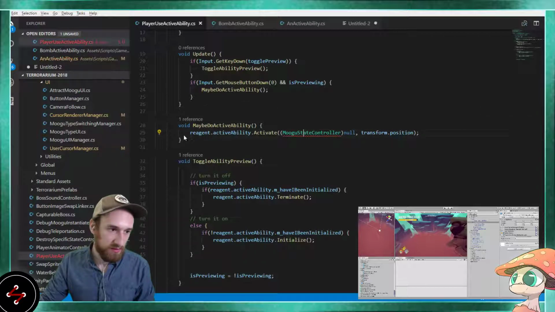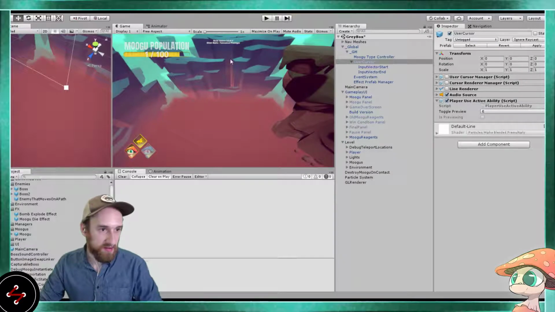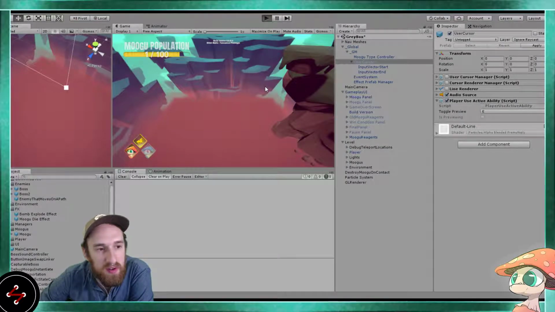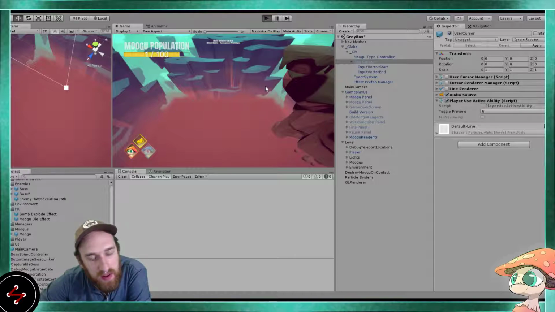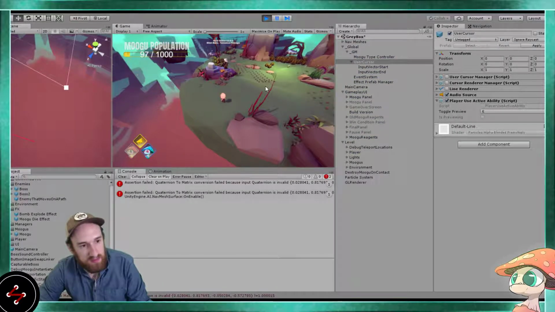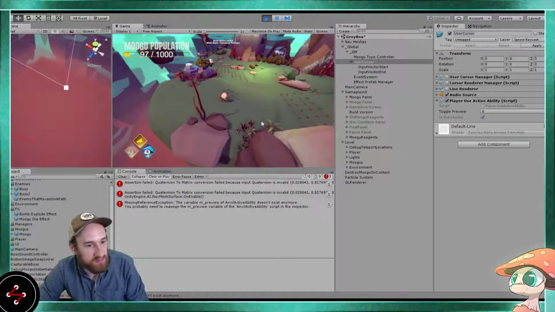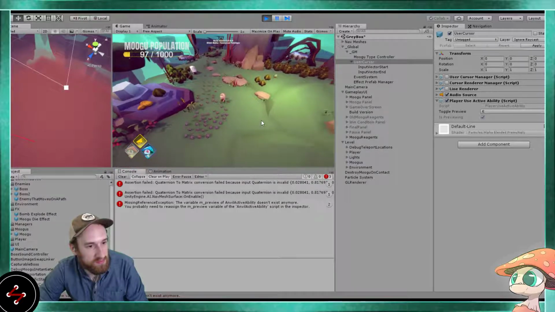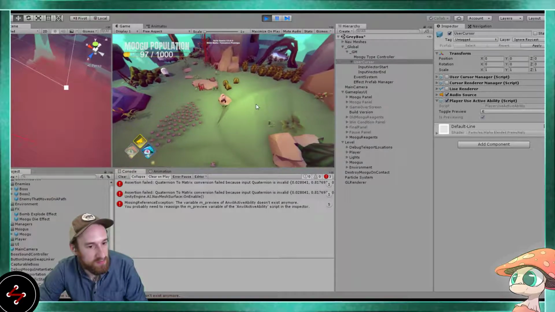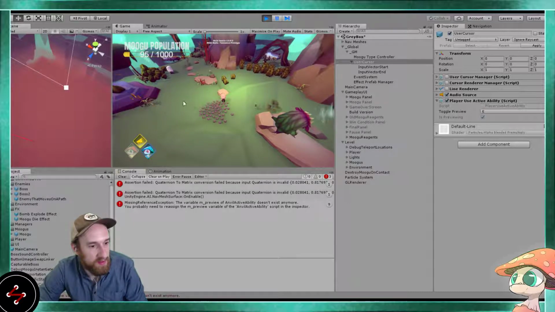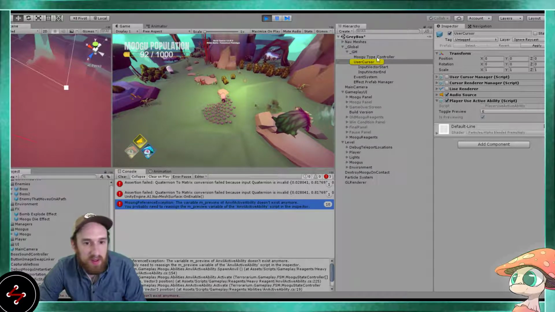So this is probably going to fail, but what I'm hoping to do is you press E, show the ability, and then you left click, and then it does the thing. Yeah, okay, the variable doesn't exist anymore.